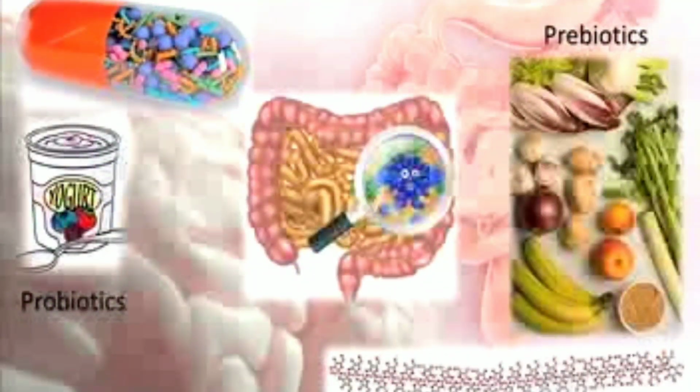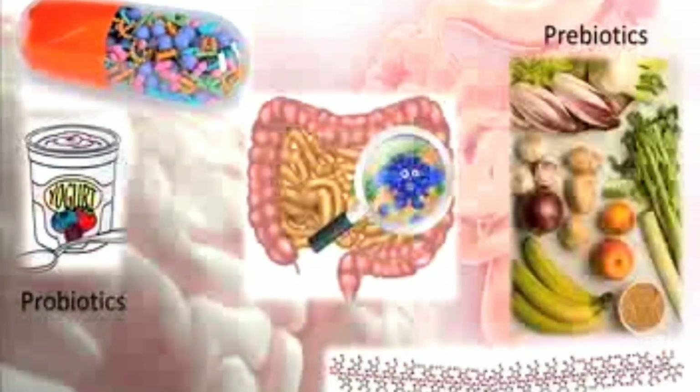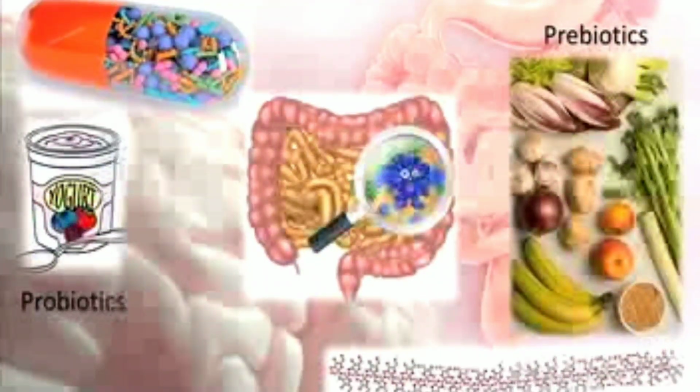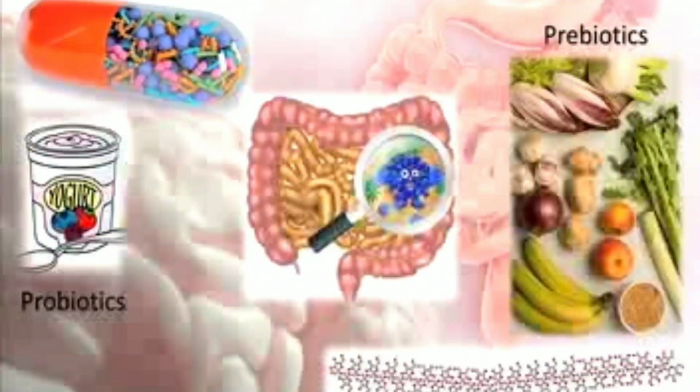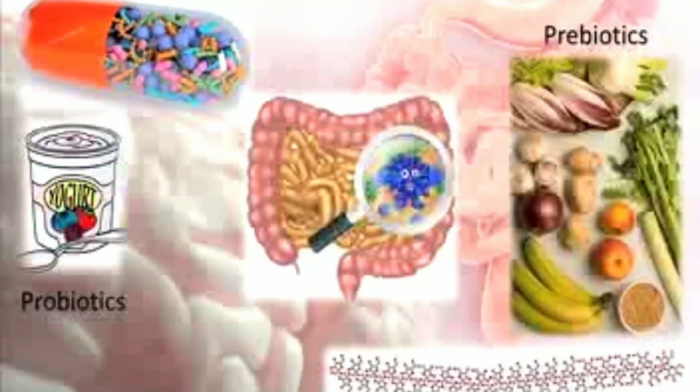These bacteria can also be consumed as a probiotic. Probiotics are live bacteria that must survive the journey through the GI tract to the large intestine. Here, they compete for real estate with the bacteria already residing there. Yogurt is one source of probiotics. Probiotics can also be consumed as a supplement. Consuming probiotics can change the makeup of the bacteria in your gut.